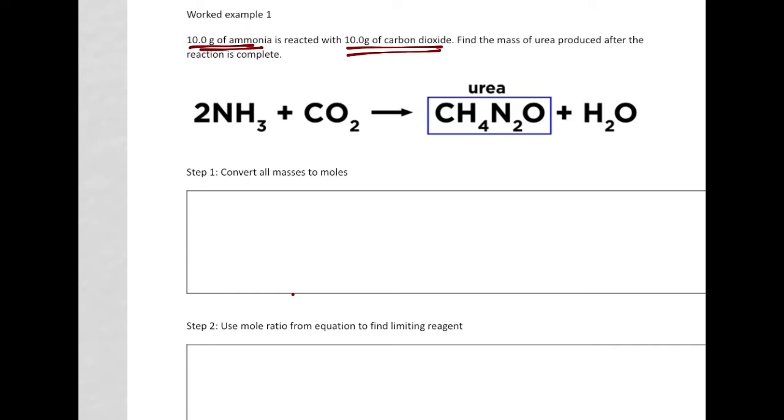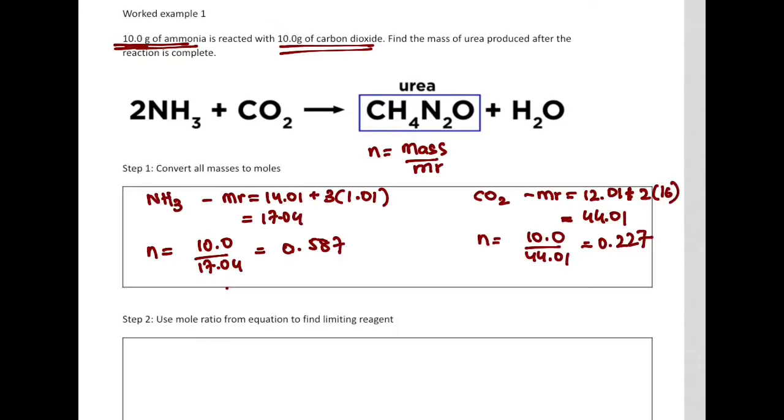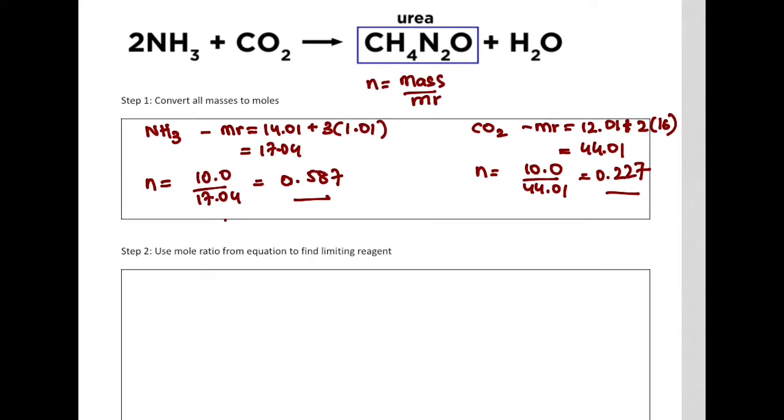So normally when you're provided with mass of both reagents or number of moles of both reagents, it means that there is one which is limiting and one which is in excess. So the first step is we'll convert the mass to moles for each reagent. So we have found the number of moles for each. From the number of moles and from the mole ratio, we're going to find the limiting reagent.